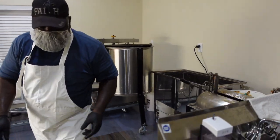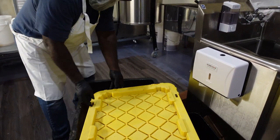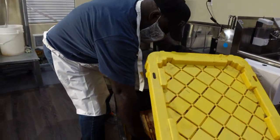Sitting inside of the extractor. Go to our next ring.